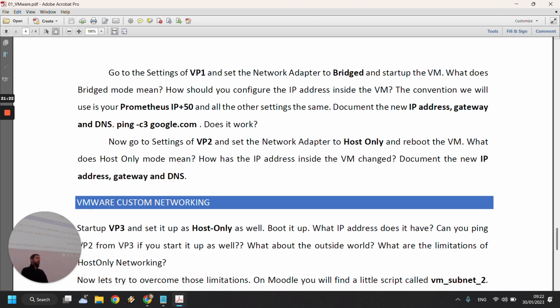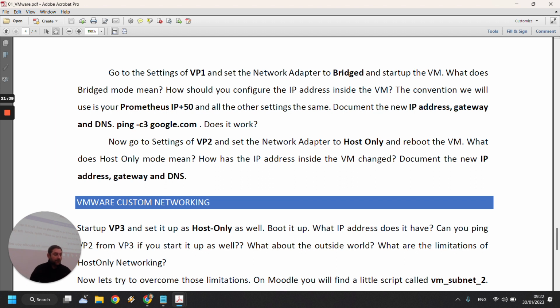So if you have an IP address that's higher than that, then there will be a problem. Just make sure when you use the bridge for VP1 that you ask me first which IP address you should be using and if it's okay to use the +50 rule as we have it in the labs.